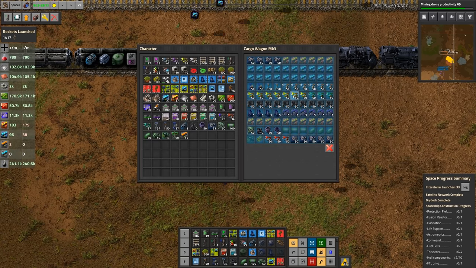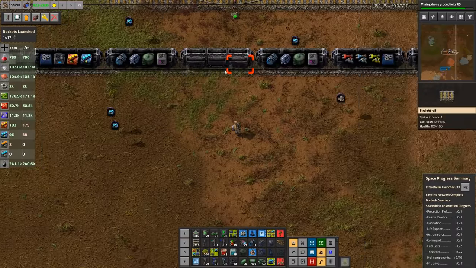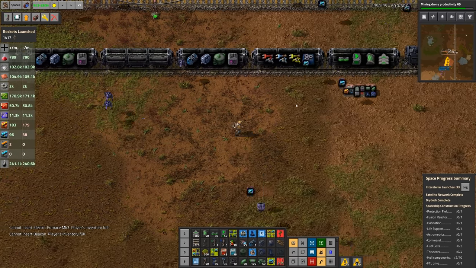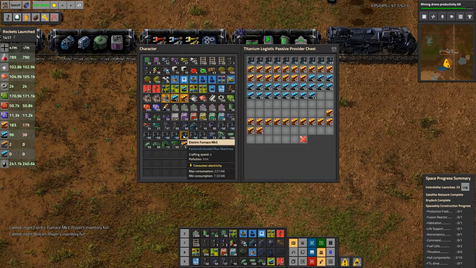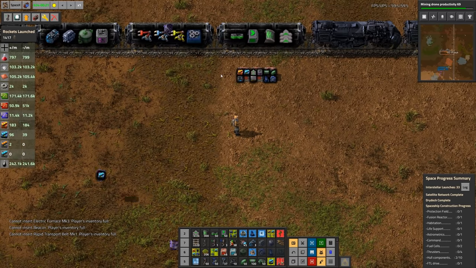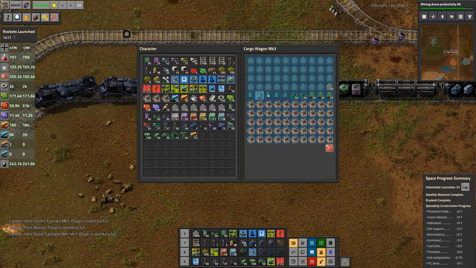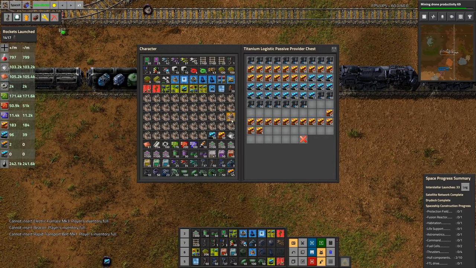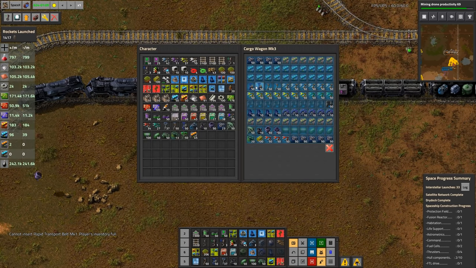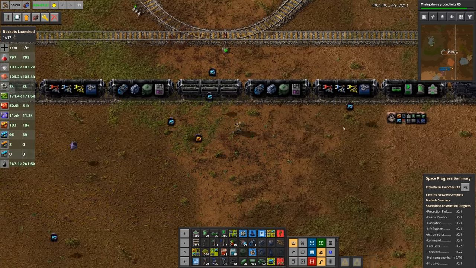Okay, so we want smelters. I can go in that chest. We wanted speed modules. Prod mods, speed mods, smelters. We want all the belts. We want bacons. We're just gonna have a chest just full of bacons. Substations. More bacons. More of those things.